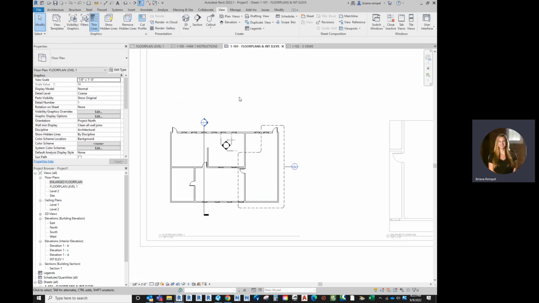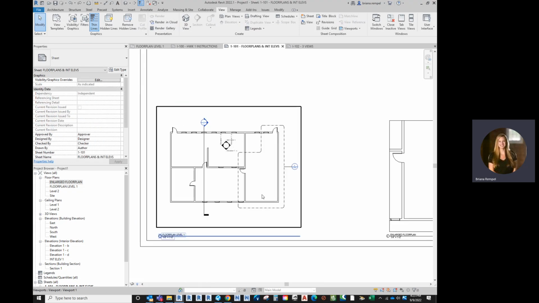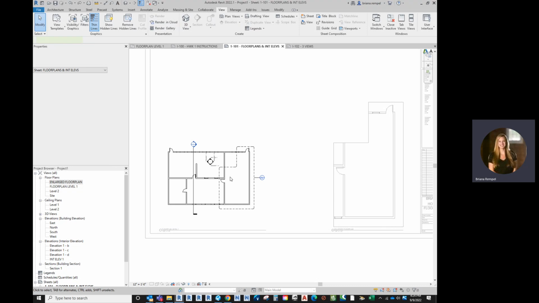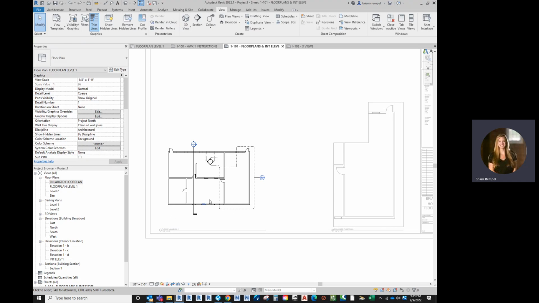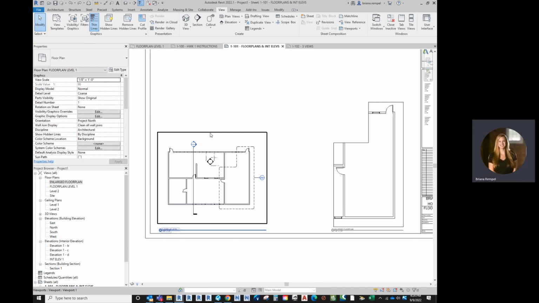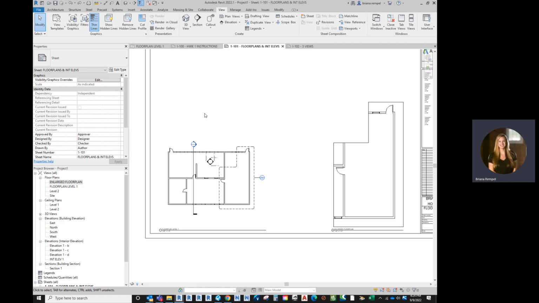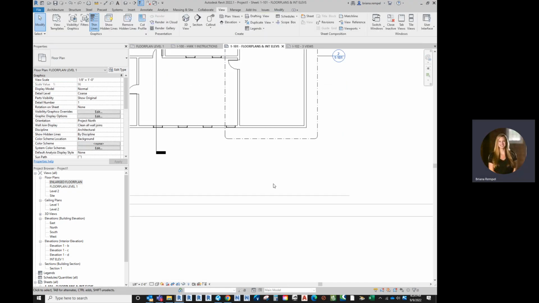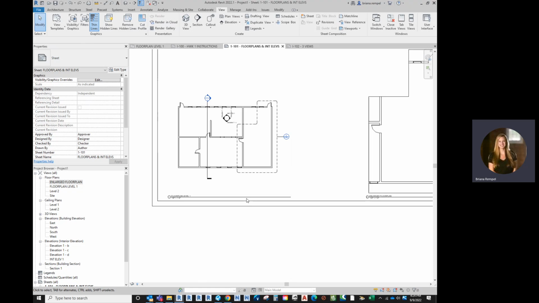If I want to deactivate the view, I can right click and say Deactivate. Another way, and this is the way that I use because it tends to be faster, is to double click, which takes me into the activated view. Then to deactivate, I double click outside of the view. If I double click here in the view, it's not going to do anything. As soon as I go outside the view and double click, I'm in the view. You can see the gray. Double click outside, and it's deactivated.